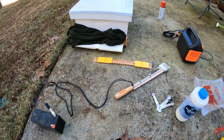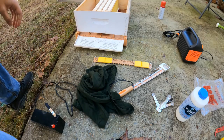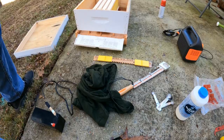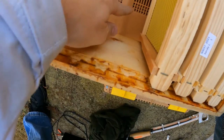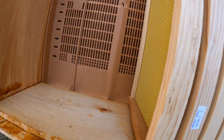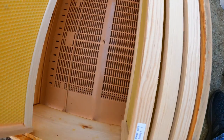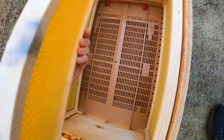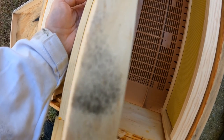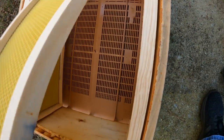All right, the 10 minute sealed in stage is over. So at this point, we're just going to open this up, take a peek inside and see what the damage, if any, is. So this is where the element would have been. I don't see any melting on any of the plastic. As far as the bottom of the frames, I'm not seeing anything. Except for that, but that's just a little bit of the oxalic. It just looks like it's building up on there, almost like a dust.